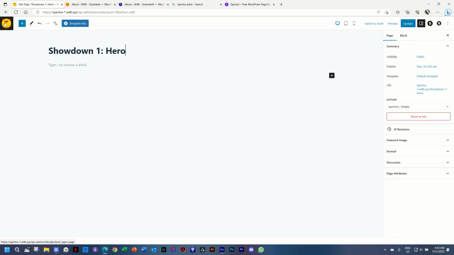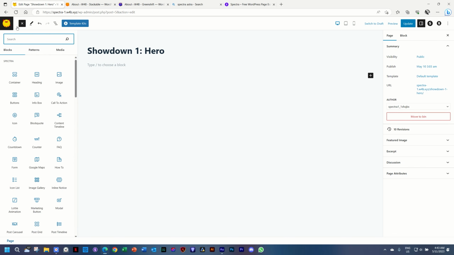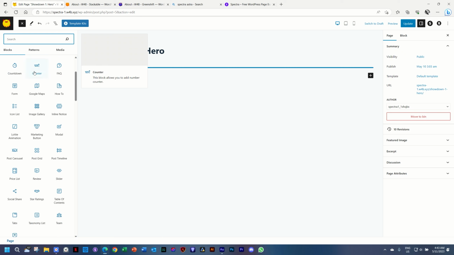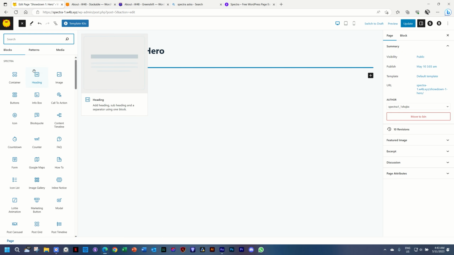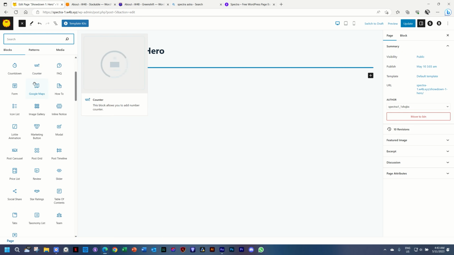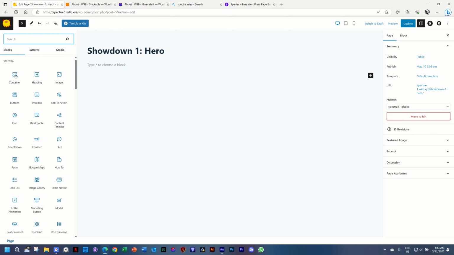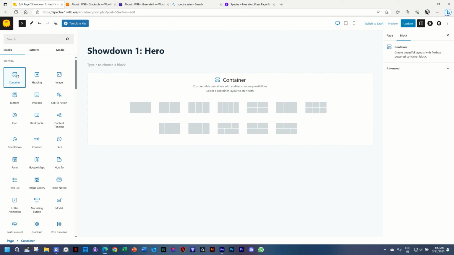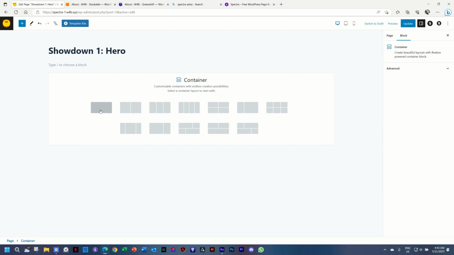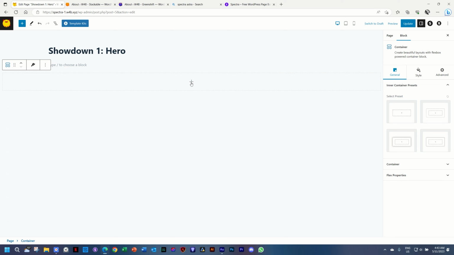Let's have a quick look then when we go to our add blocks section. Spectra appears at the top. I really appreciate that. And a nice number of useful blocks appear here. The one that is the most important is the container. Let's click on the container. It brings it in, and then you have to select the one column. And then you have to select again. So we go ahead and select it.